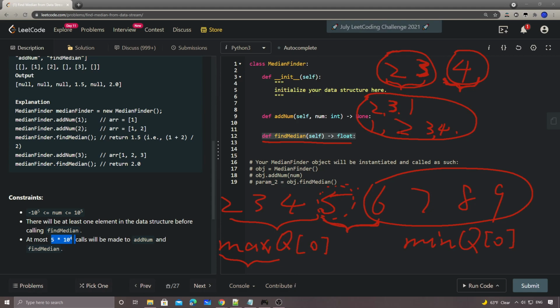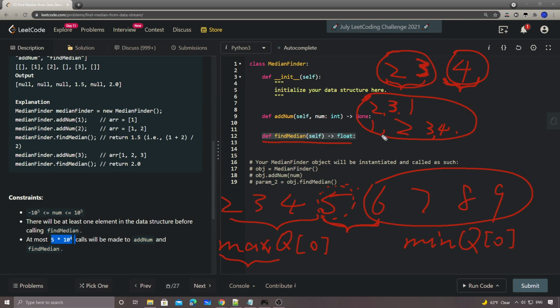So yeah, that's basically the 2 steps, right? The first step is that we always insert, we always push into this first half, which is the max queue, the maximum queue, right? And once that is done, we're going to move the biggest one from the first half into the second half. That's the way we're making sure all the numbers are still in order, right?